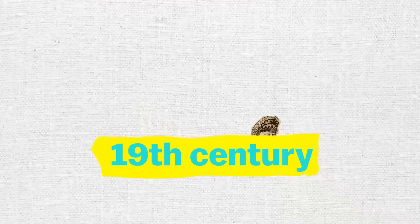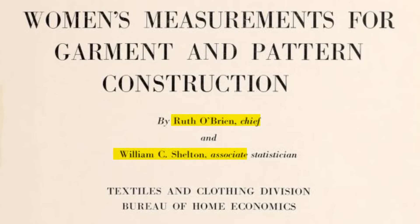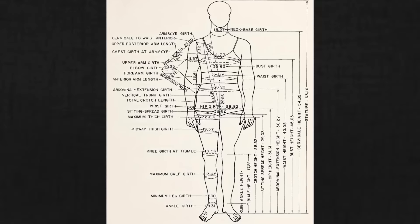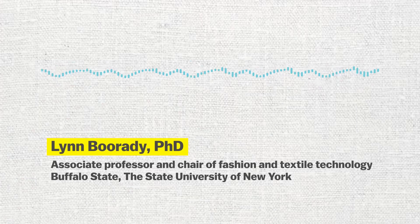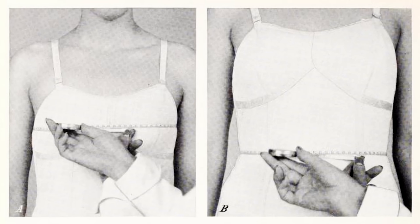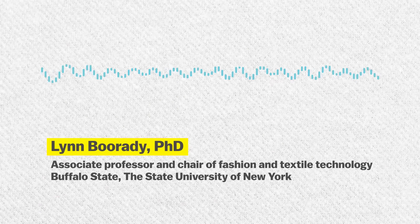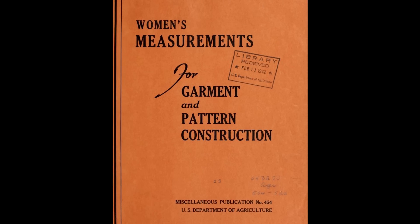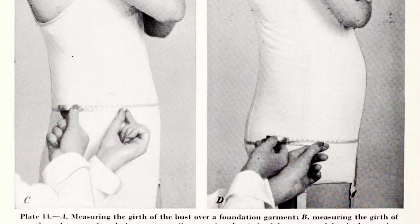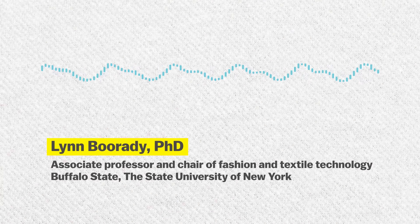By the end of the 19th century, most people were wearing ready-made clothes. In 1939, the US government funded statisticians to collect the weight and 58 measurements of 15,000 women. They only used white women, even though they took measurements of women of color — they did not include them in the study or in the calculations. The women most likely to turn out for the study were poor women because they would be paid. So the data set was possibly malnourished women, certainly poor women, and not a very diverse group of women. And that's what we started with.